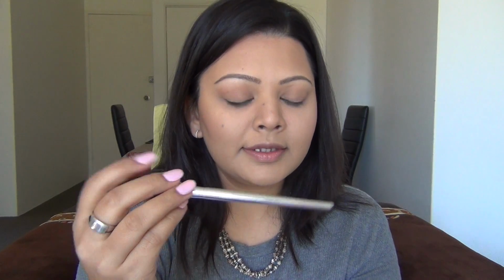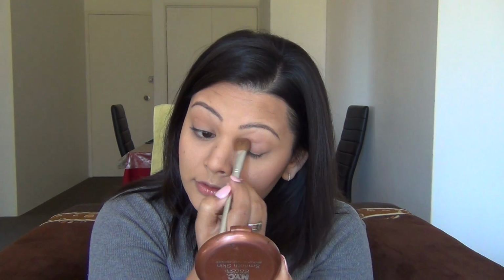Okay, and then I'm gonna go in with my Clinique translucent powder again. I'm just gonna take a fluffy brush. This is by Clinique as well, and this is their eye shader brush. It's like their big one. And I'm just going to pick up the powder on there and again tap off the excess. And just going to dust that all over my eyelids just to prevent any creasing.